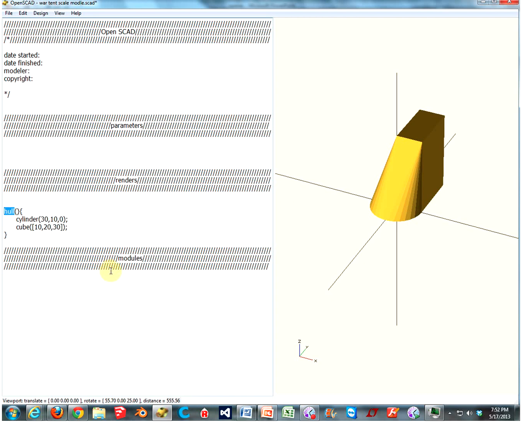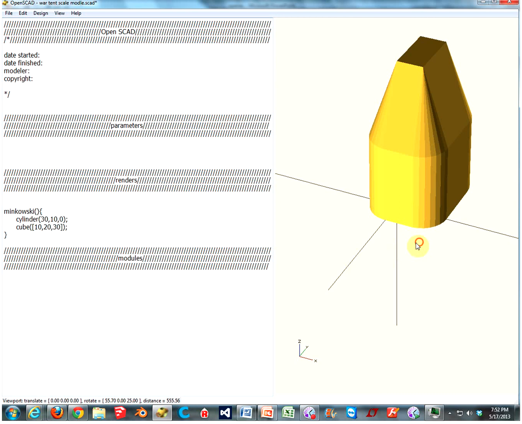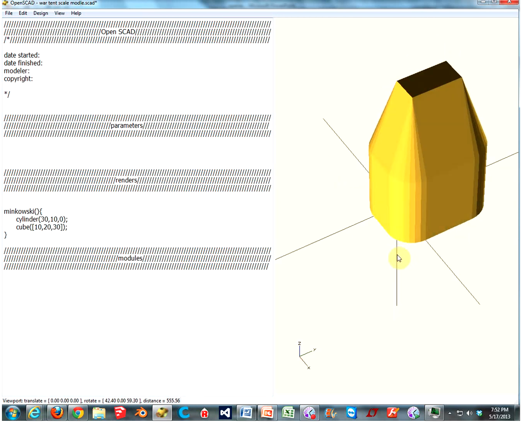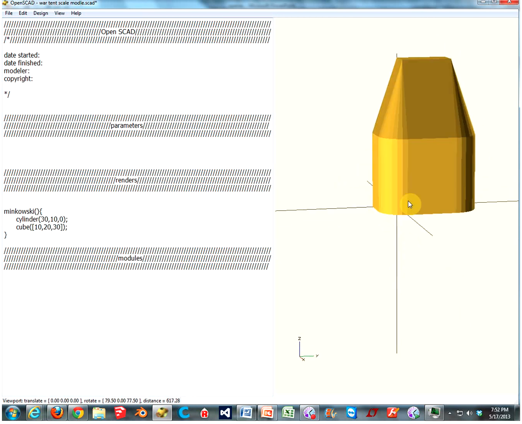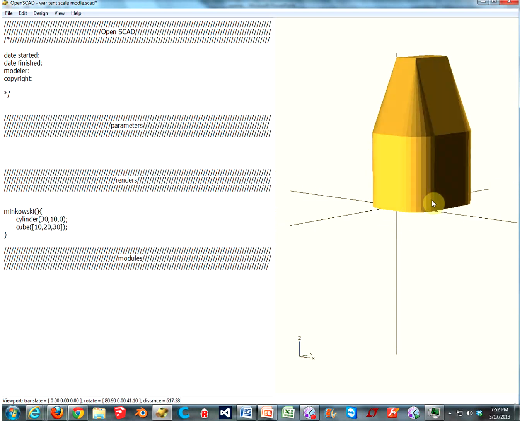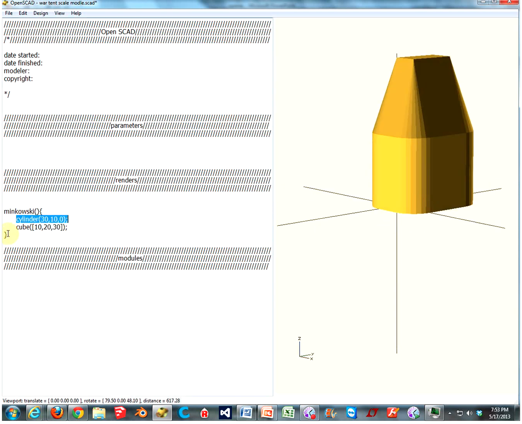A really fun one, where you never know what's going to happen, is the Minkowski. That's how you spell it, I think. I never remember how to spell it. What it does is it takes your first line of code and wraps it around your second line.